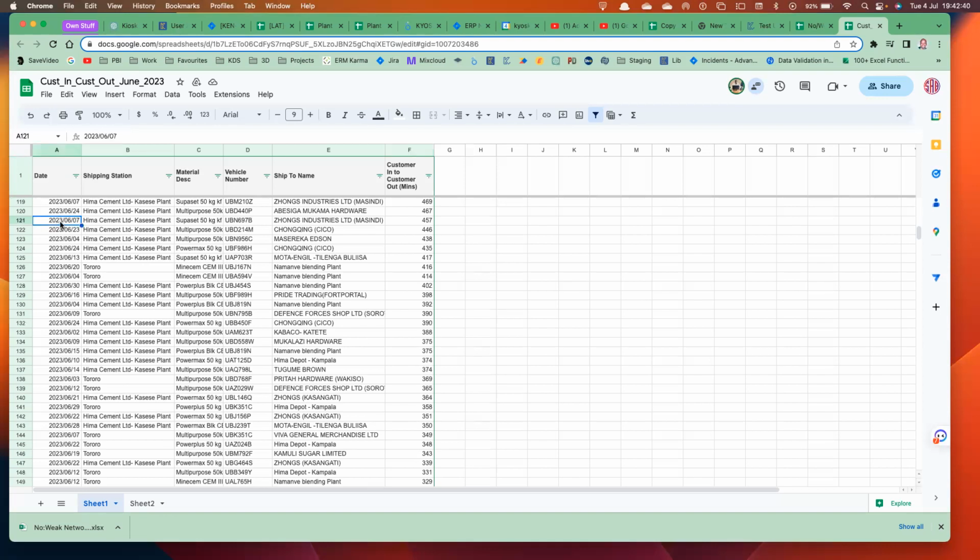Then when you come to your dates, I told you the first thing to check is that it is always a date. You double click on it. It should give you a calendar, and the calendar should show you exactly what the date is. To test that, you should always pick a date that has a number more than 12, like this one, because the other one may read 6th July, or it may read 7th June. You double click on this. The moment it gives you a calendar, it means that your date is recognized.